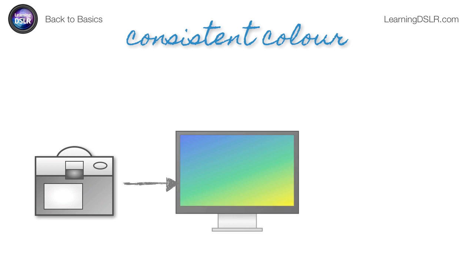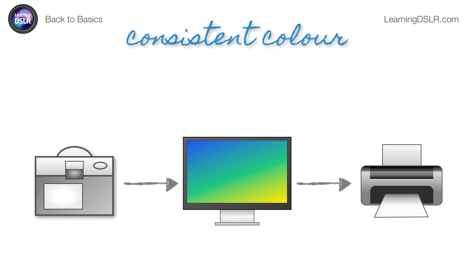Now, accurate color comes through consistent color because there's so many devices involved, and color is considered to be a device-dependent issue. Your camera, your monitor, and your printer are all dealing with color in a very different way. So your camera or your scanner is considered the input, and so you need to be sure that you've got consistent color from the moment you take that photo or scan the photo.